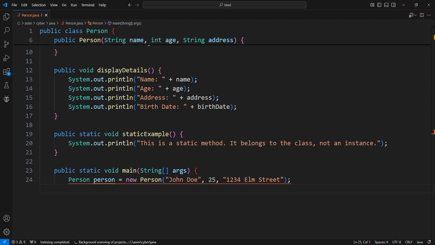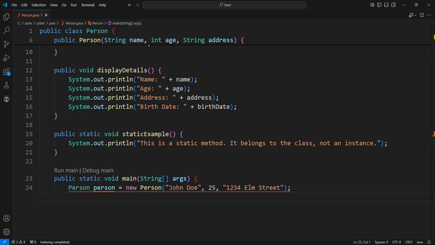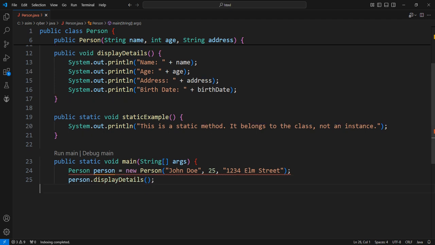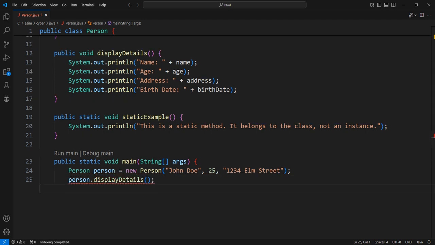Calling the displayDetails method. This method is public, so we can call it freely. This will print the person's details. Calling the static method, which is part of the class, not any object. No need to create a person object for this.